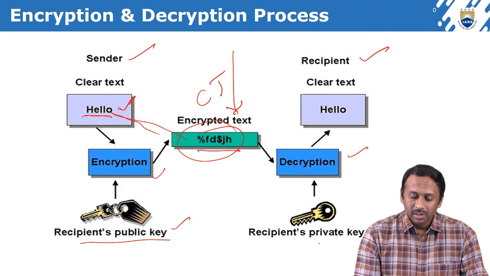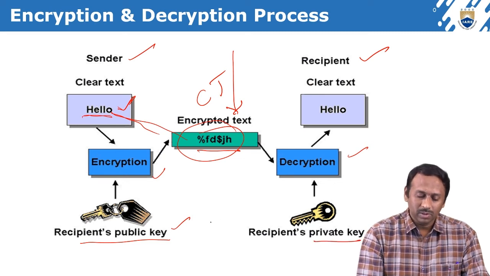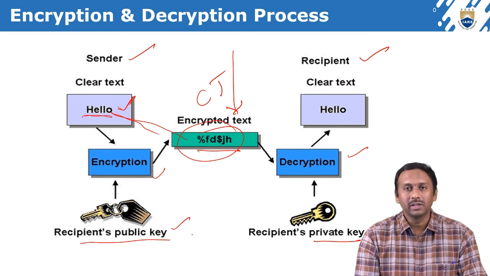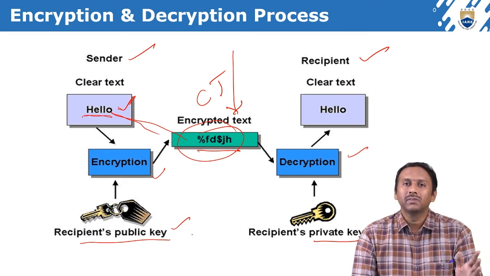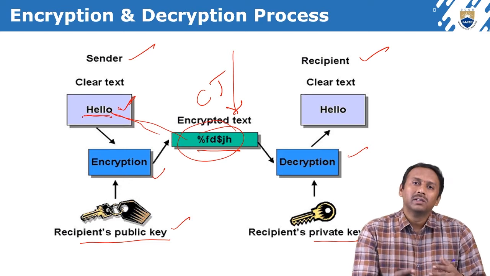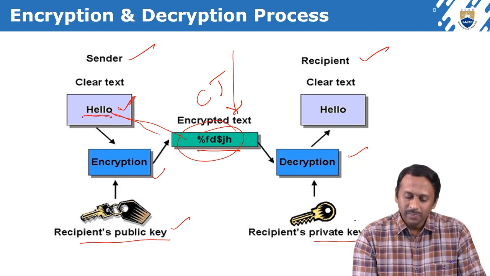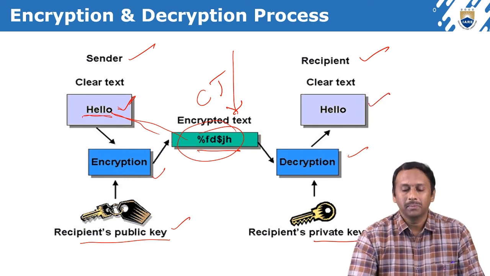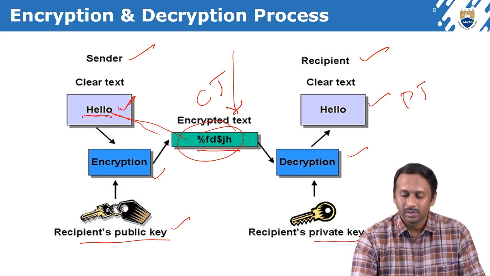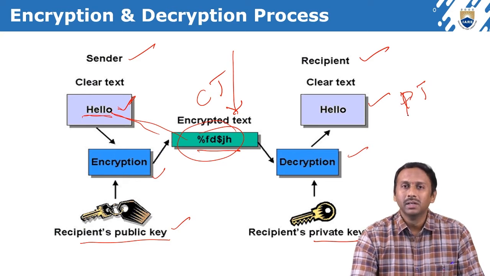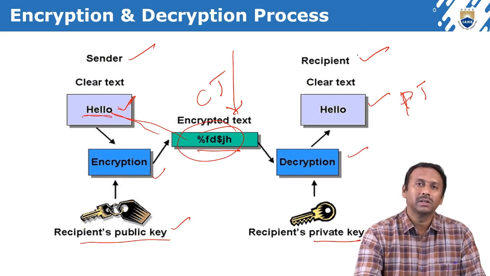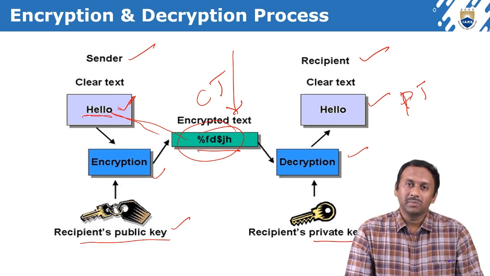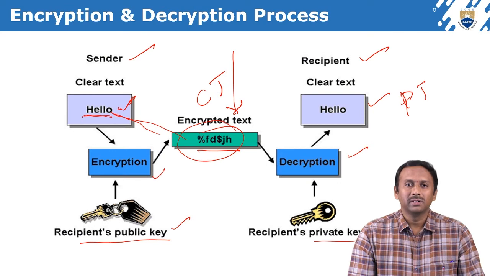After that, decryption is done with the private key corresponding to whatever public key they have used. Everywhere there is a public key and a private key. Generally, with the help of the public key we can encrypt, and with the private key we can decrypt the message, and after decryption we get the plain text. The plain text can be read by the recipient. This public key and private key concept we will discuss in later sessions.